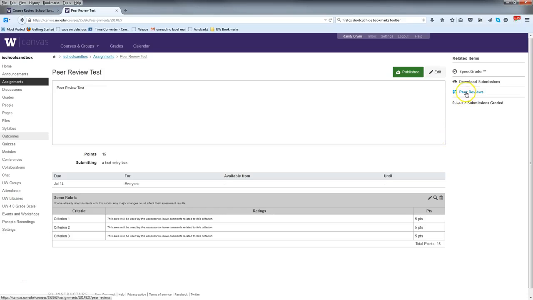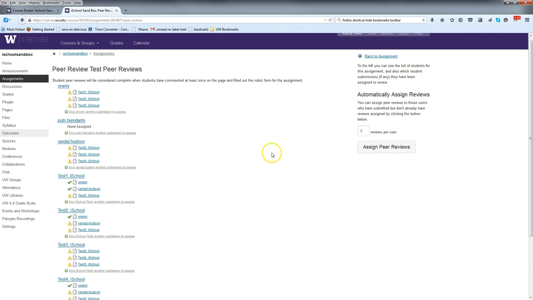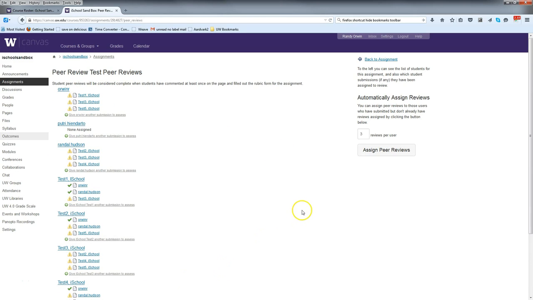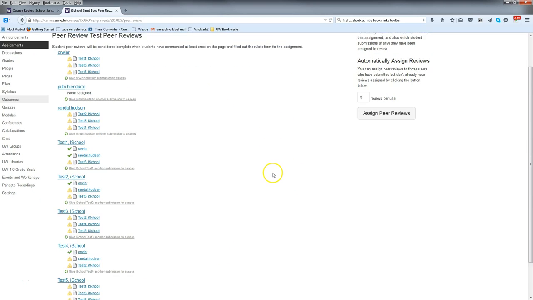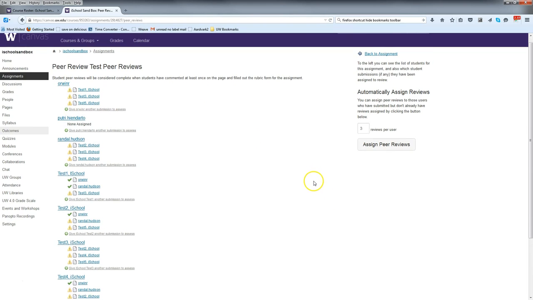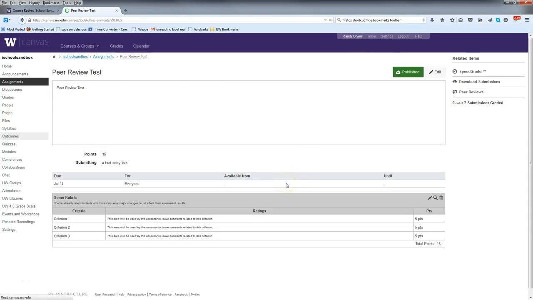We're going to go in and take a look at the peer reviews just to get us an overview of who's done the work and who hasn't. And we can see that test 1 has completed 2, and a few others have completed 1, and no one else has completed their assignments. And until everybody completes, they'll just have the yellow check marks. So that's a good, easy way to see where the class stands on getting the work done.